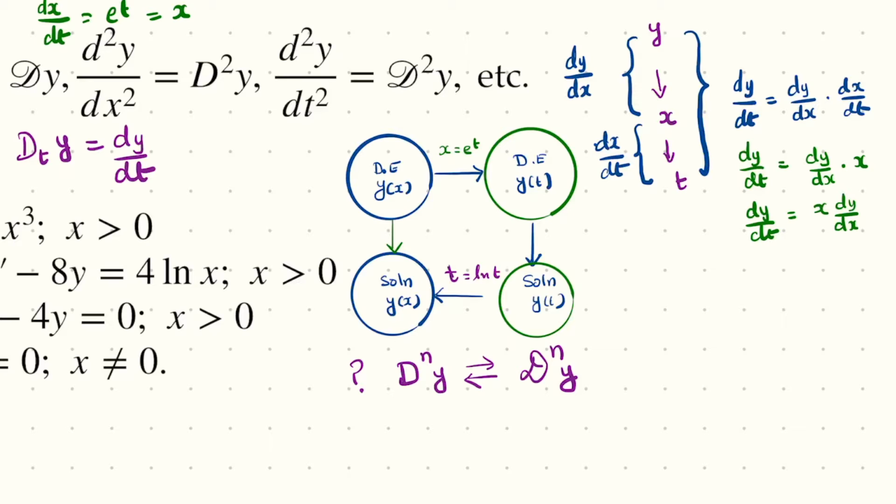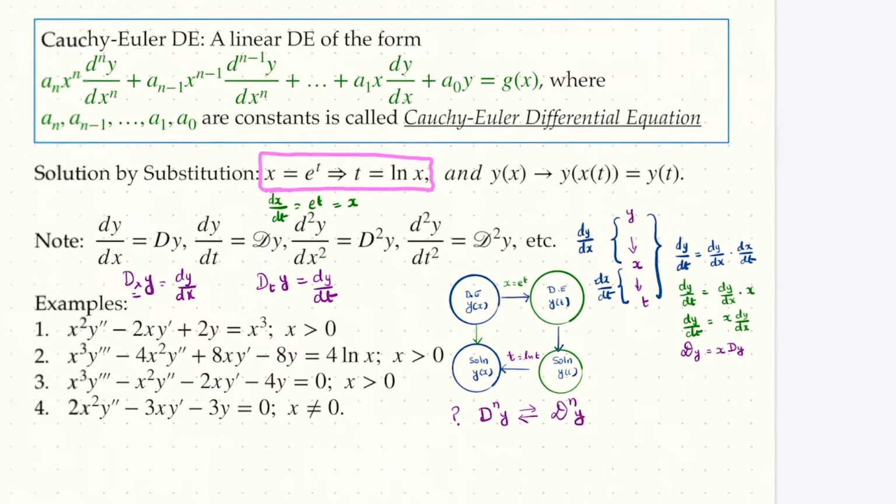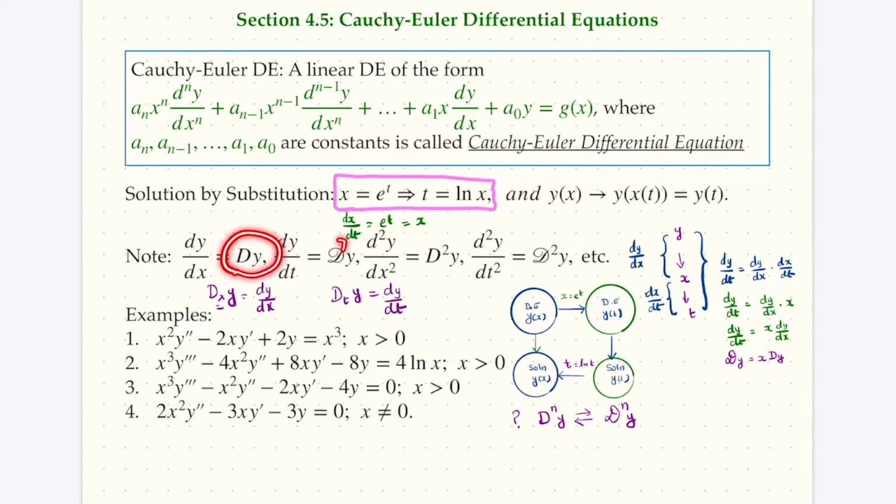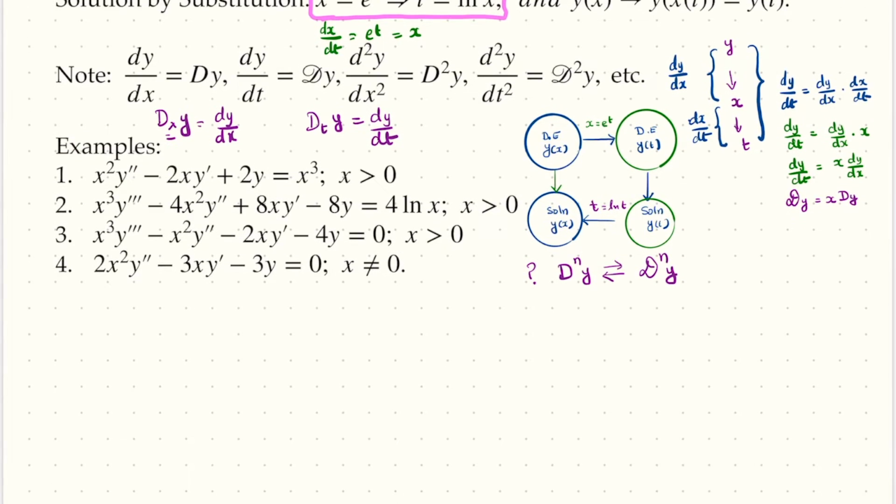If I use my notations, you would agree with me that this is a script d, right? That's a script dy, and that is equal to x times the regular dy. What do I mean by that? This is the derivative with respect to t is equal to x times the derivative with respect to x. And that's what we just did earlier from this calculation. That's what we got. Which means we found the relationship between these two, this and this. Now let's try to figure out the relationship between this and this and see if we can find a pattern, and then eventually generalize it to the nth derivative.